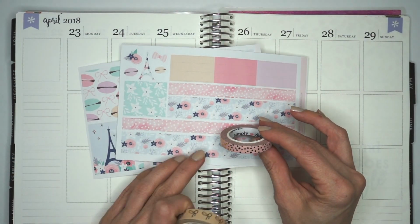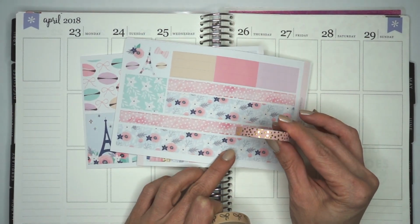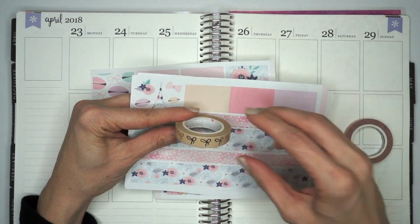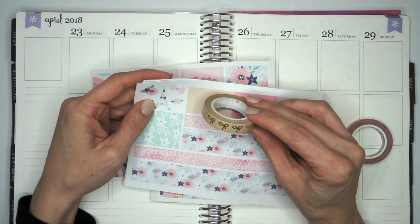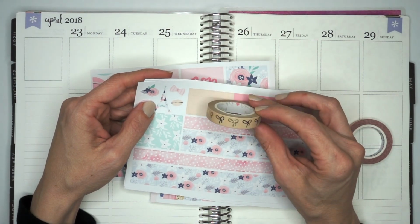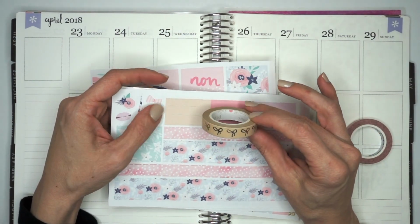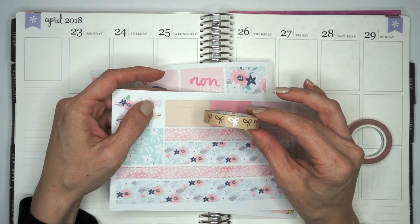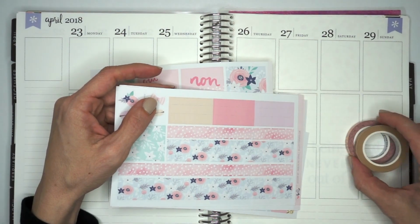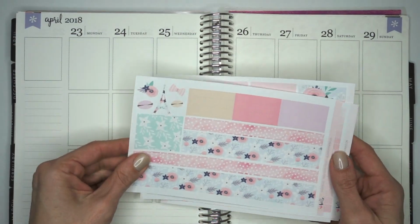Of course, I thought the pink kind of mimicked the polka dot that is already there, but it's got some gold in it. And then I did pull out this one from her neutrals collection, and I just thought that you don't really have the opportunity to use this type of color, but it goes really well with the color that's right here. And you'll see also the color that is in the checklist. So I'm going to see if I can pull this in a little bit as well. So again, those are the washi strips and just a little bit of deco there.